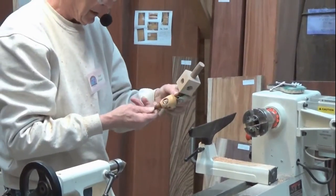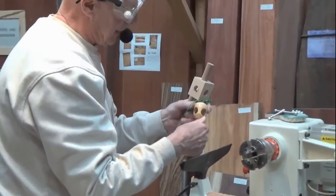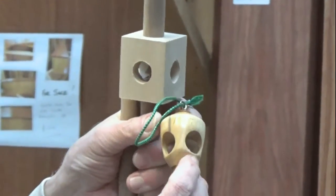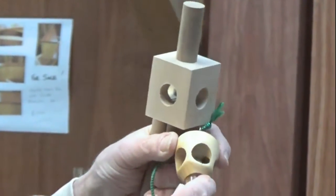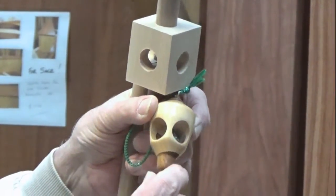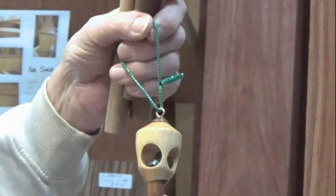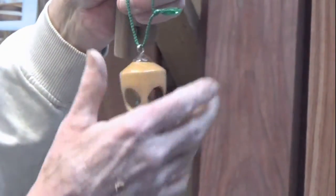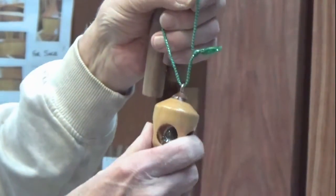Now this one here, you see this face here? It's kind of wide, but this face here is kind of thin. And that is because we weren't centered. So essentially what we were doing is turning it off center, and half of it's going to be thin and half of it will be thick. But we're going to find out on this one.